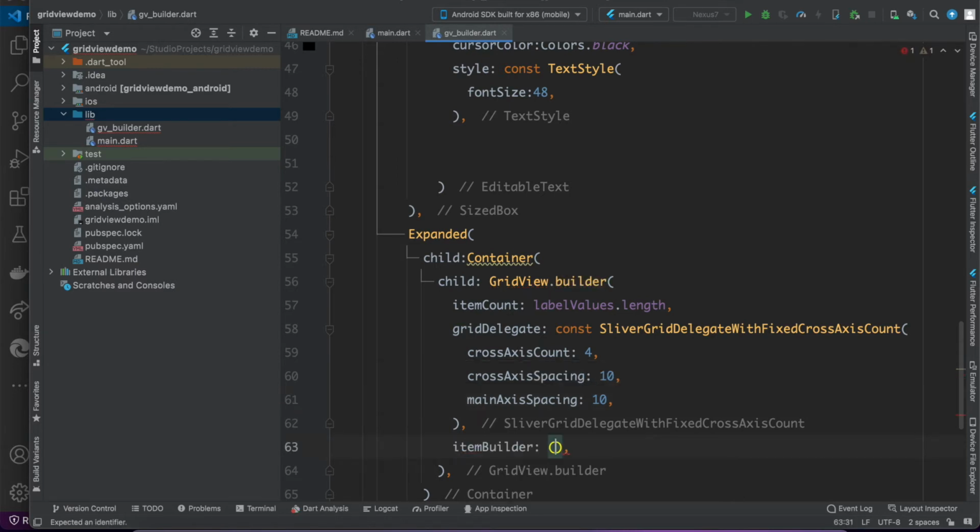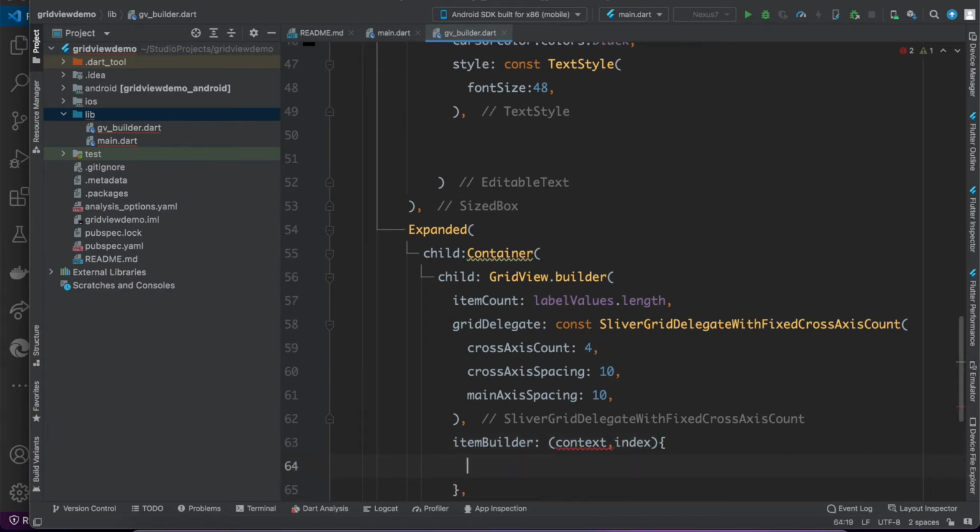So here we will have our context and then index of the item. So we will add this one, and here we will say return. We'll have our elevated button. Okay, here we will have required arguments that we have to add.